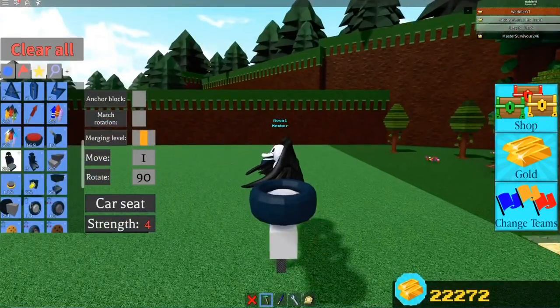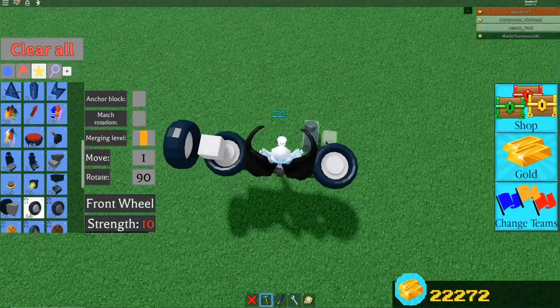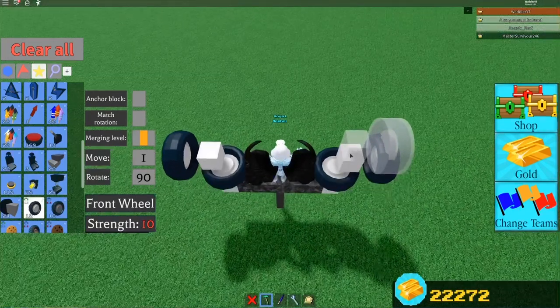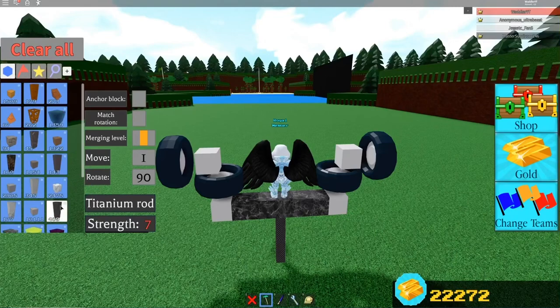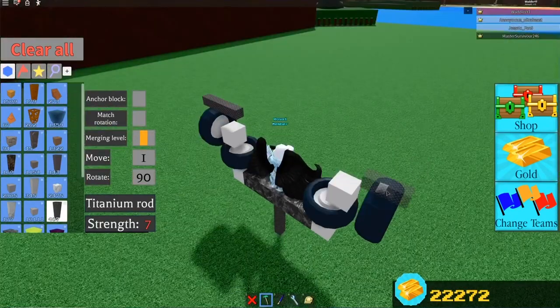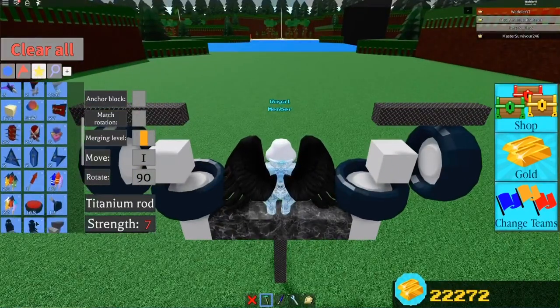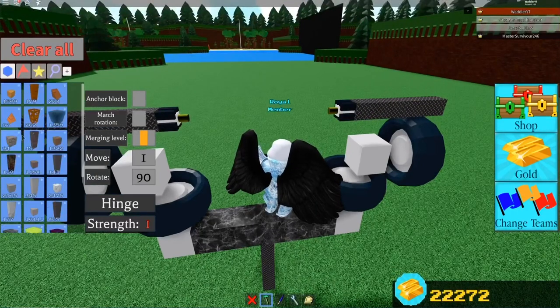And after that, you want to place a front wheel there, and then reload your inventory. Rotate it twice like that, and then place it onto the side so they both are in this position. Then you will want to get two poles out and put them on the top of each wheel, followed by a hinge on the end of it.